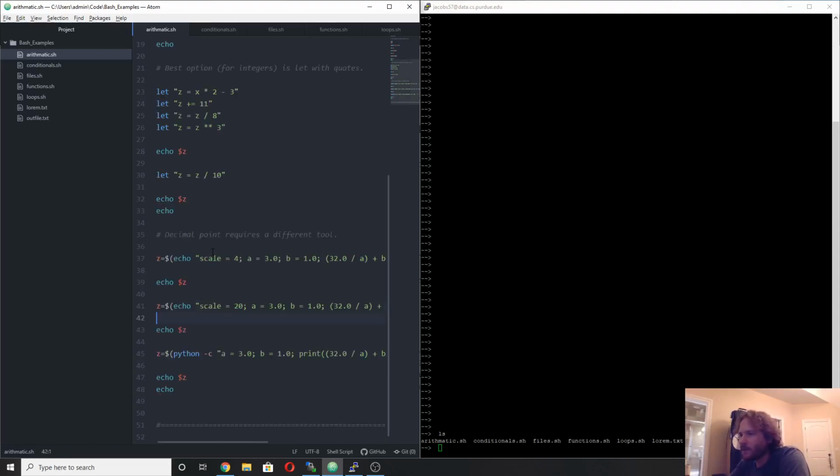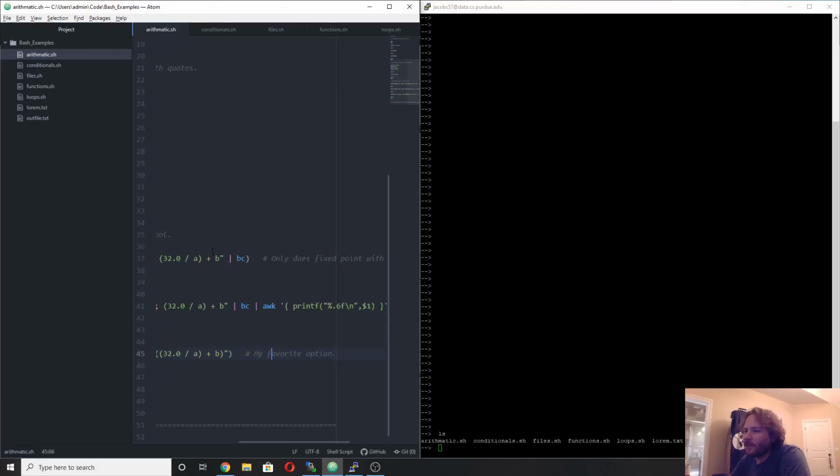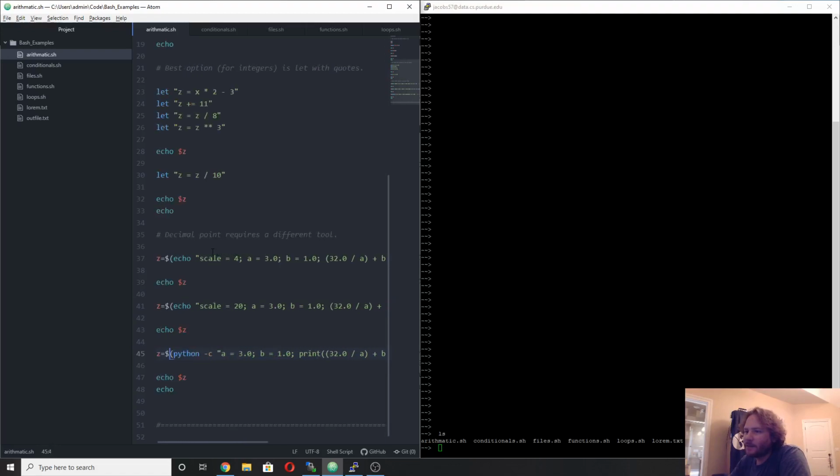You'll be able to see the difference in that. Or my favorite option, I'm not actually sure you can use this in your labs, in this class anyways, in CS252. But I like it a lot, because you just give it to Python. Why not? There's no reason you can't do something like this in Bash. You can just give it to other languages and say, all right, well, I need to use Bash, so I'm just going to use Python instead.